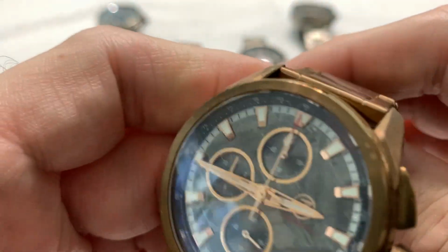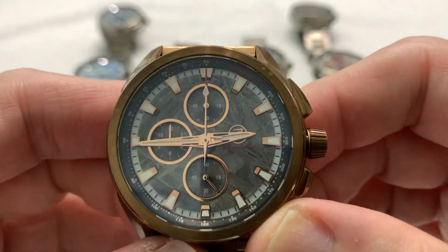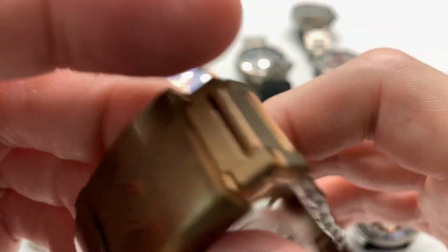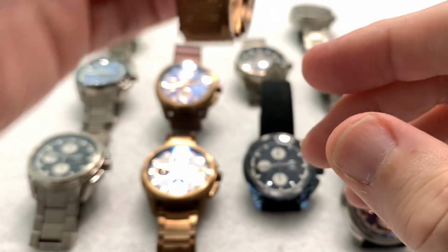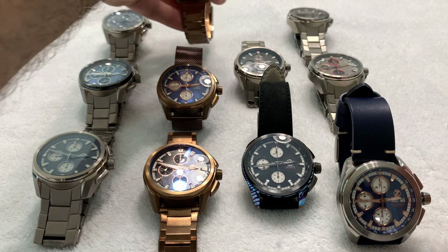ZX6 is the bronze equivalent of the ZX3 over here. It has the meteorite dial. Again, I paired it with the Zelos bronze bracelet. Again, gives it a good heft. And this one is the quartz. These two are automatics.